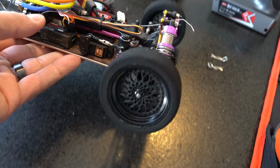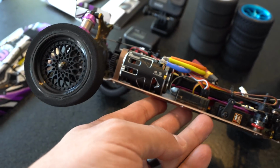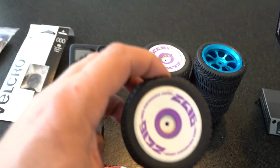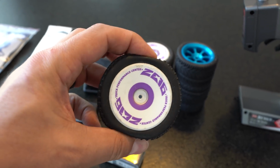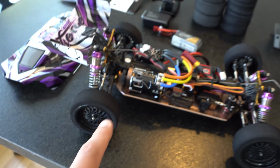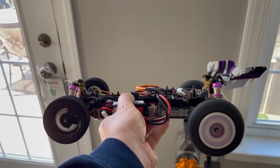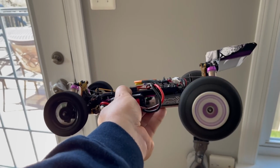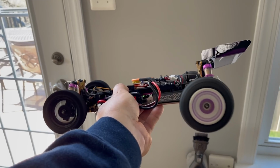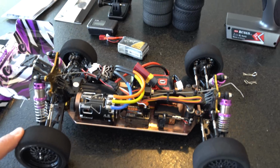So we got foam tires on here as well. And the reason for that is that the stock tires that come on here are these. And these are made for off-road. They are very soft and rubber. And when you spin them at thousands of RPM with a very powerful motor, this happens. So the foam tires don't distend like the rubber tires do, but they are significantly harder.